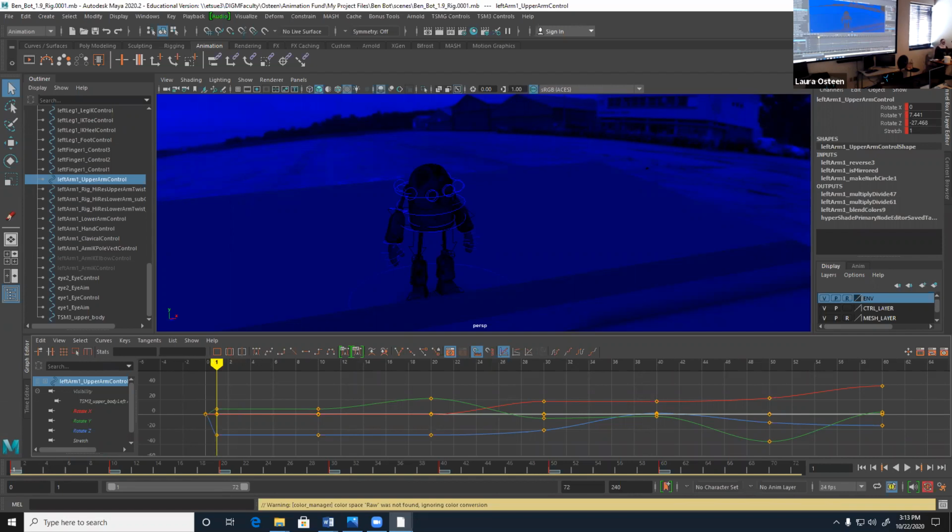So once you've checked your contrapposto, this will ensure that you have nice, strong poses, which in turn makes sure you have strong animation because you won't have to work as hard with your in-betweens. Again, adding extra hold frames can help your animation. It also can hinder it sometimes. If there's no motion at all during them, having subtle motion will help keep it from feeling unnatural. Remember, a moving hold is mostly still, not fully still.